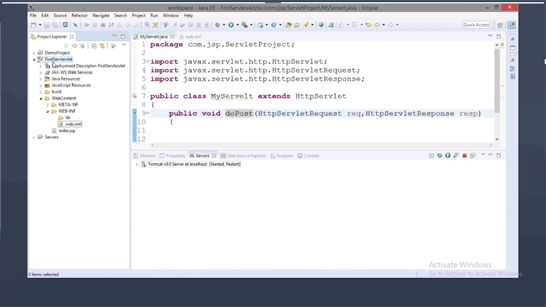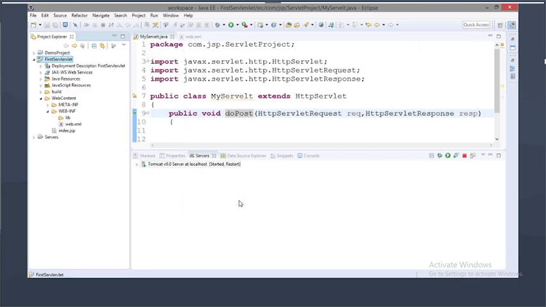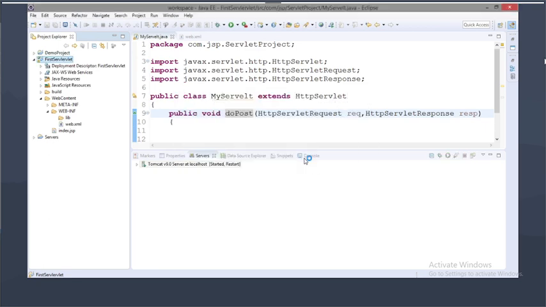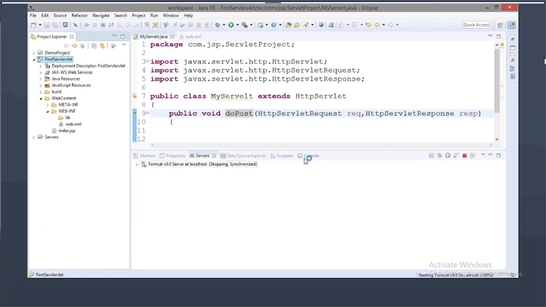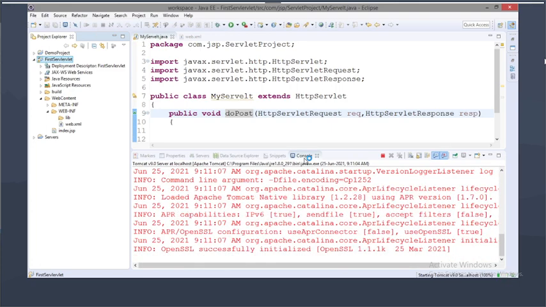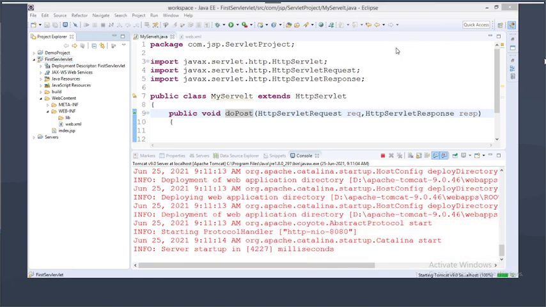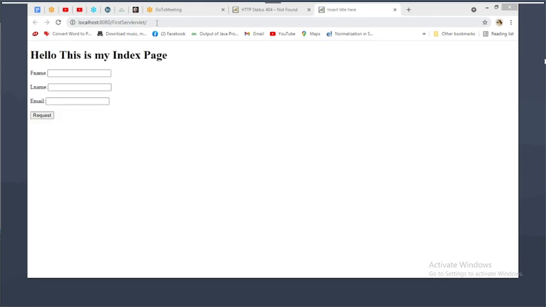Even you can execute it. Okay, so a small change we have to do.